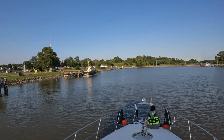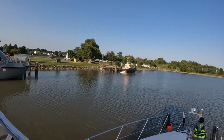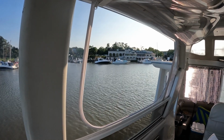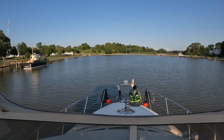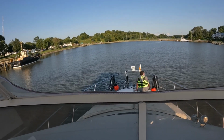There was a nice restaurant next to the fuel dock, and then over here is also a busy restaurant. No one else is anchored here right now. Everybody is at a dock. So we have plenty of room in this little cove to get anchored and get turned around.